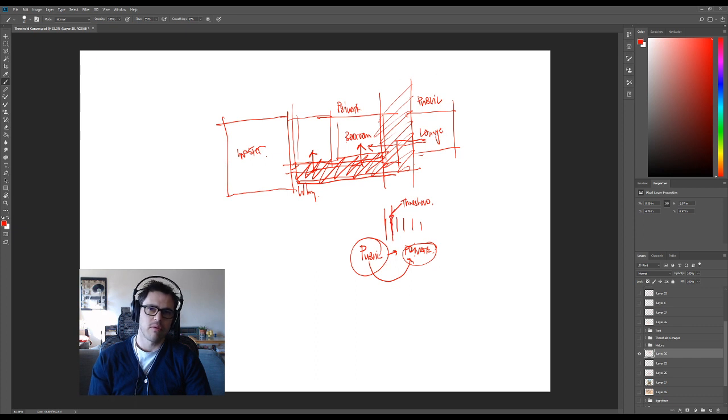So for example, if you enter into the house, that is the first threshold. You enter into this space. And then you move through into the corridor. That is your second threshold. And because it's a corridor, it's a very long threshold. And when you enter into the bedroom through a door, that is your third threshold. And obviously the final threshold is the most private, is the master suite or main bedroom.